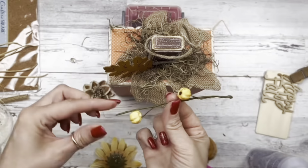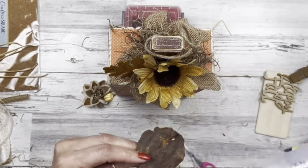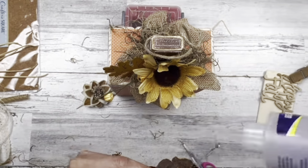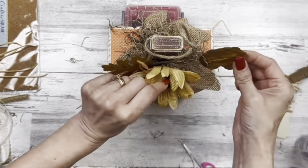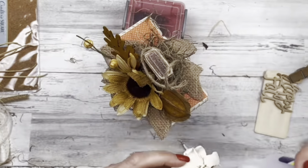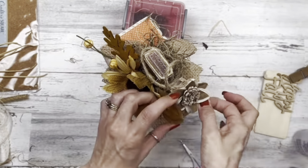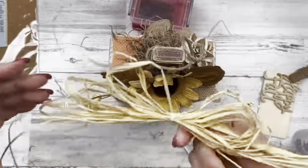Add another little pumpkin stem here. Anything you've got that you love working with for fall stuff would look great on your pumpkin here. Leaves and flowers and cute tiny little pumpkins. The little foam or styrofoam pumpkins from Dollar Tree would be cute here. Whatever you have and like. And I'm just kind of gluing that flower in around the back.